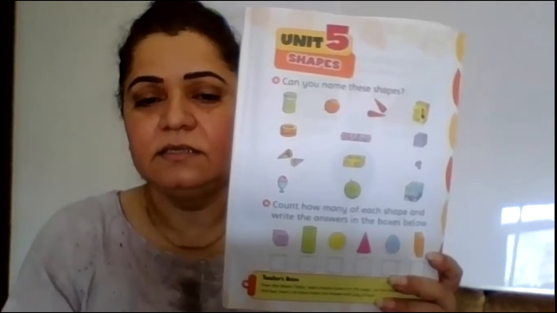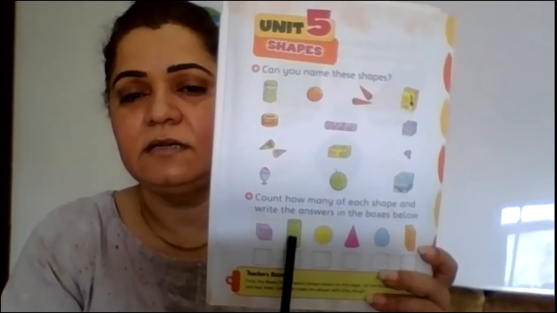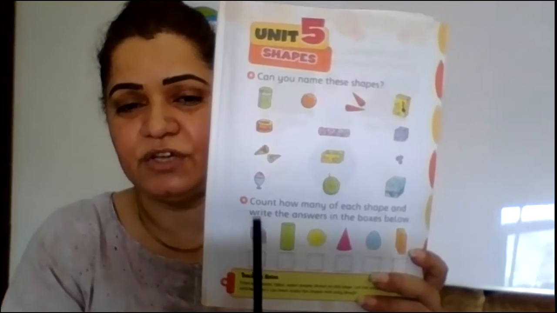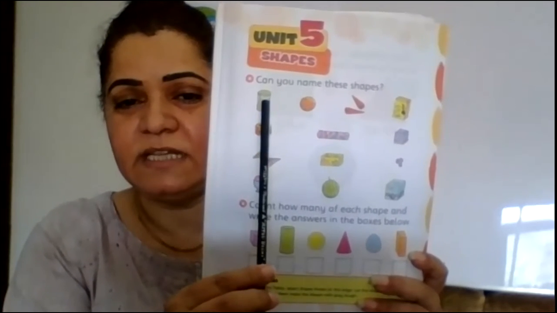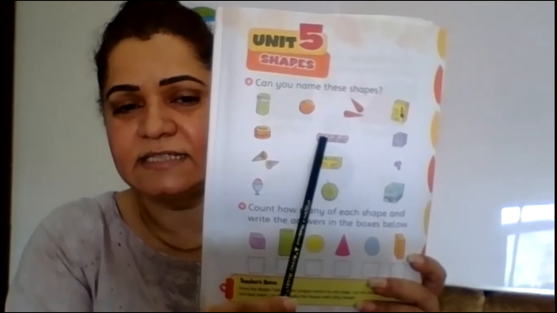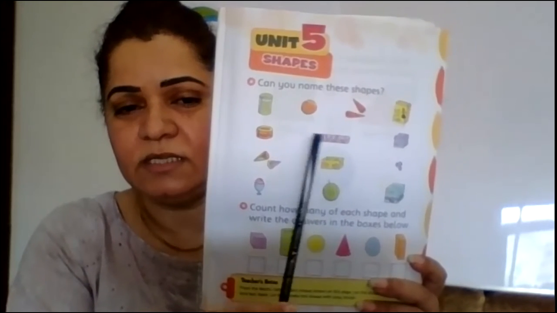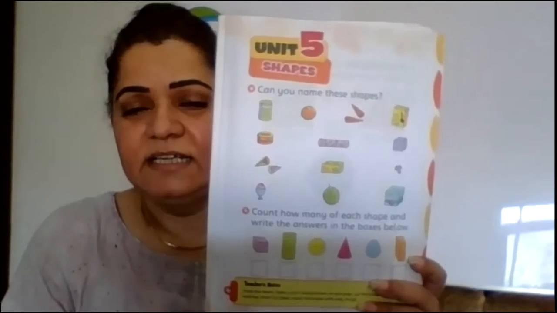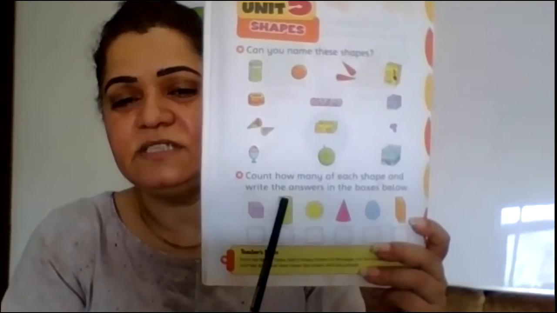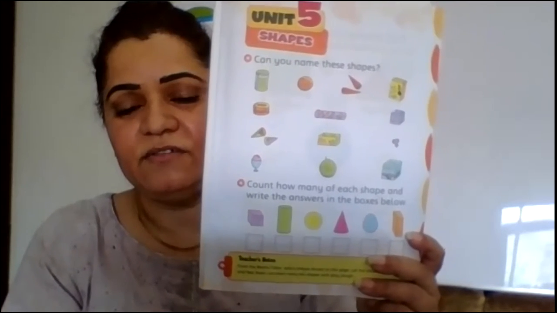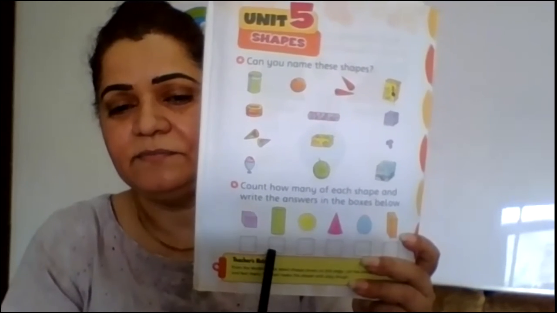Okay, done. Now look at the cylinder, and we're going to see how many cylindrical shapes we have seen over here. The first one was a cylinder. This one was a cylinder. And this is also a cylinder. Now 1, 2, and 3, right? Now, how many cylinders do you see here? 3. So we're going to write here 3. Very good. Quickly write here 3.